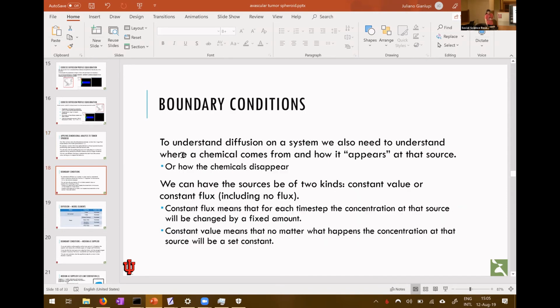So here was my slide on boundary conditions that we've talked about for a bit. Constant value: no matter what happens, it's going to be that. Constant flux: no matter what happens, it's going to change by that. Periodic goes around to the other side. And nothing changes is a special case of flux, where you have no flux. Well, nothing gets put in and nothing gets taken out. That's what I meant by not changing, because the environment might change the concentration there, but the border does nothing.